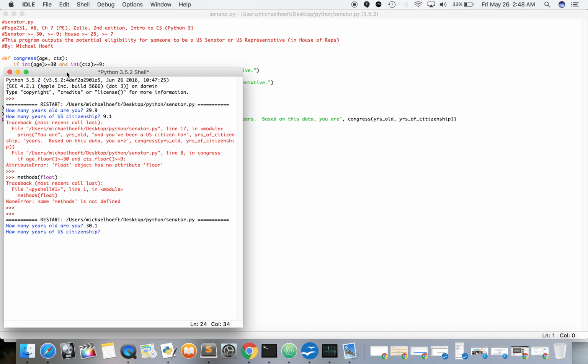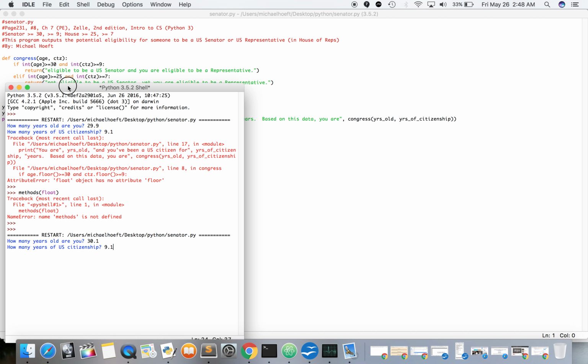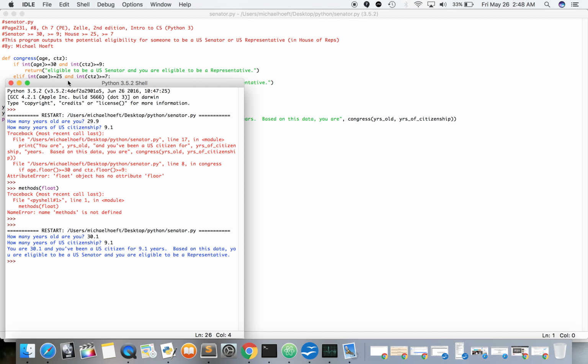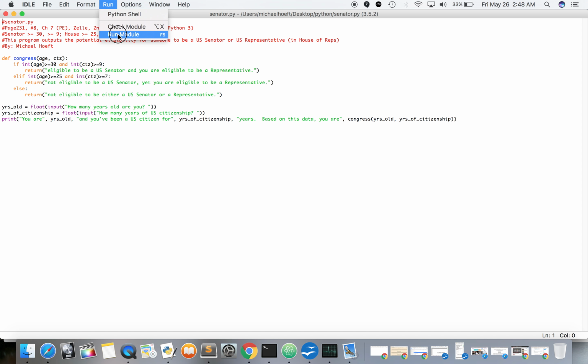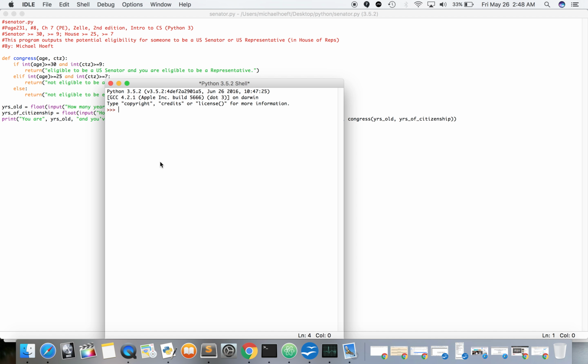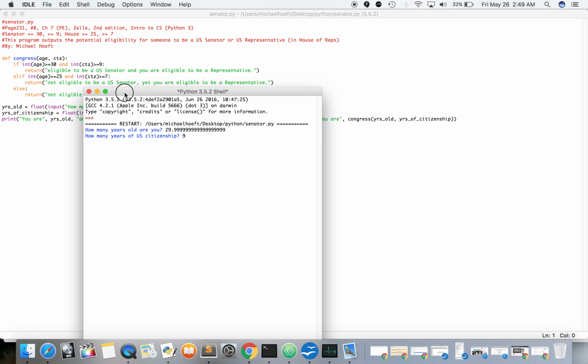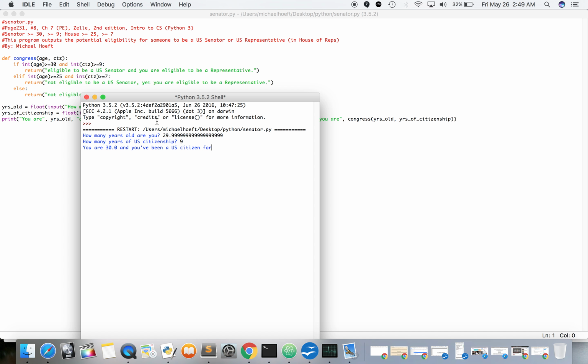So he should be good. And then 9.1. Should be good for both. Boom. Let's run it again. Now let's do 29.9999. And citizenship's going to be 9. So it should be below the next one. Not eligible.